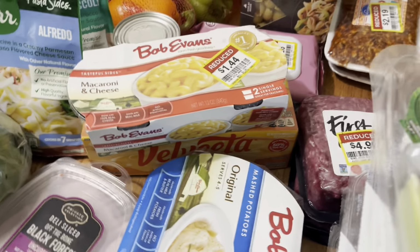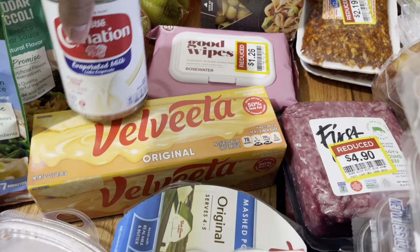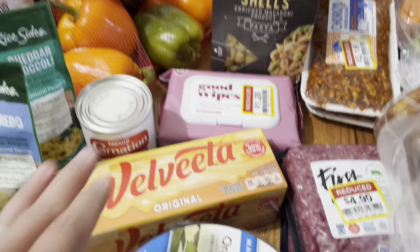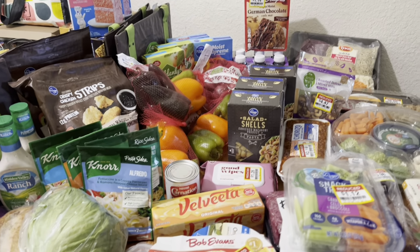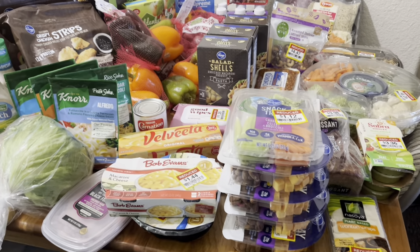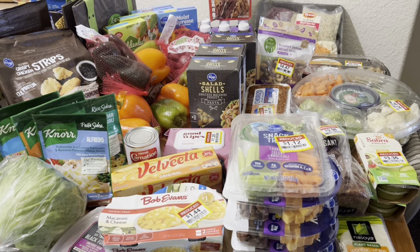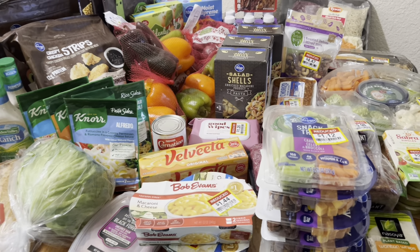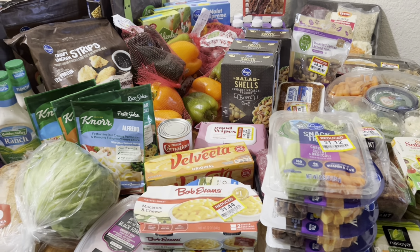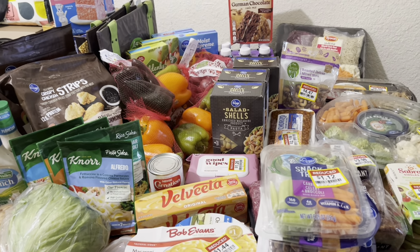So I'm gonna have to make some more. And I missed this. Just a can of evaporated milk. That's to make the mac and cheese this afternoon for the youth group. So friends, that is what we got on our clearance haul from Fred Meyer, which is our local Kroger store. Lots of great clearance things over here that are going to be super helpful and super delicious. Things to make food for the youth group tonight, and some great things to have on hand for emergency guests.